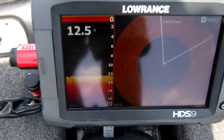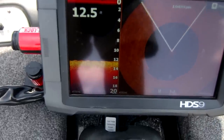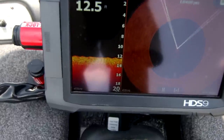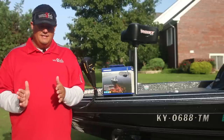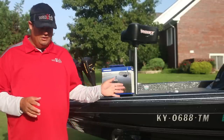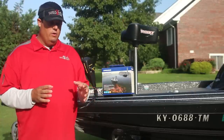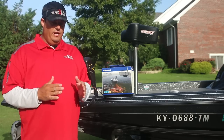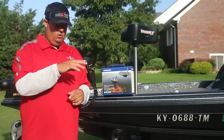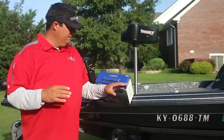I've been using the product for a couple months. It does take some getting used to, but what I've found is you've got to go at a certain speed to make the trolling motor head and the Spotlight Scan paint a good picture. Too fast and your lines are going to be streaked and it's going to be hard to read what you're looking at in front of you. Too slow and you might get some jitteriness — if the boat's moving and the depth is changing, the circle can look a bit blocky.